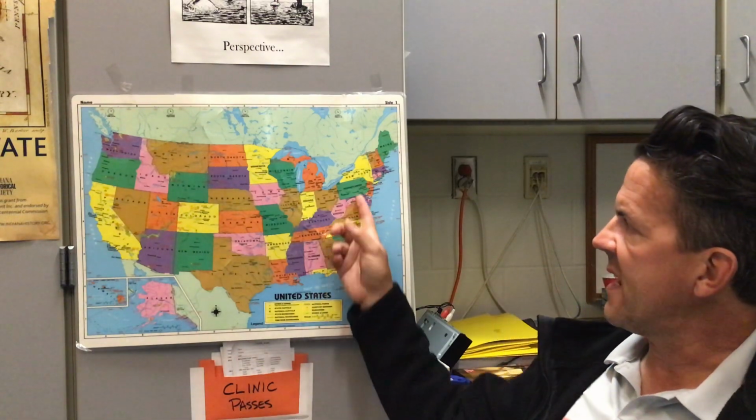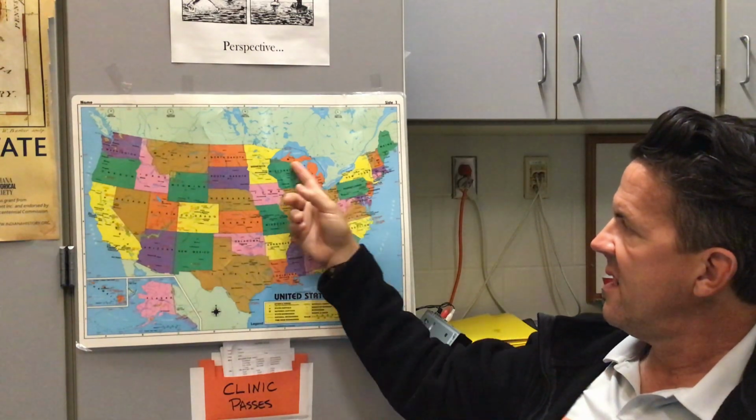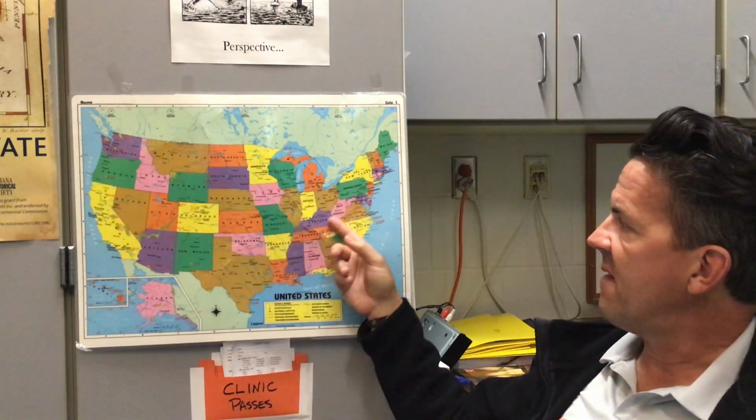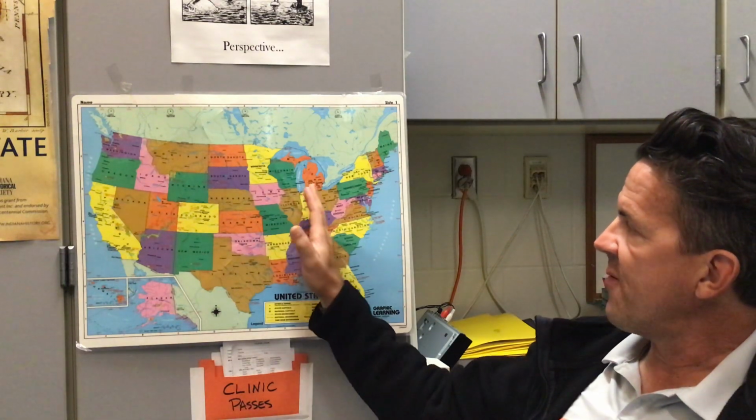So when I think of this part of the country, I think of great farmland, and I think of the history of issues that ended up being a very sad story for Native Americans. So the Native Americans ended up getting pushed further west and further west until they had no place else to go, basically. So we'll talk a lot more about that as we go along.